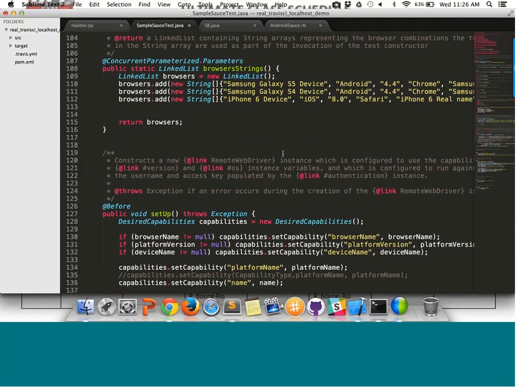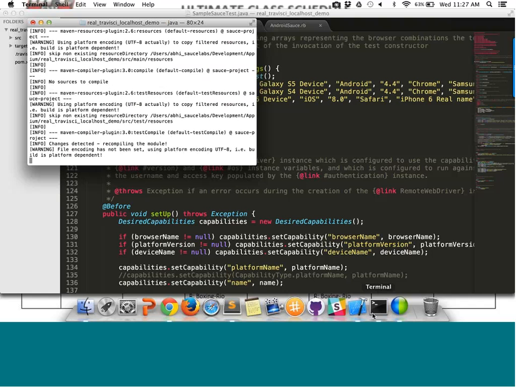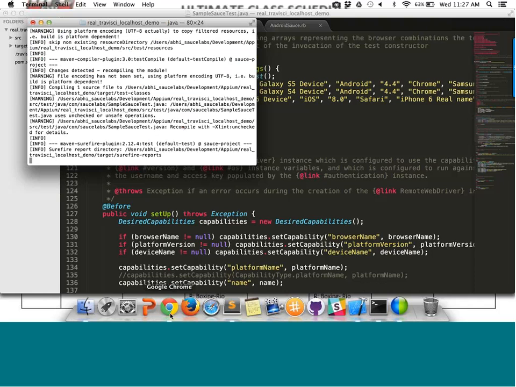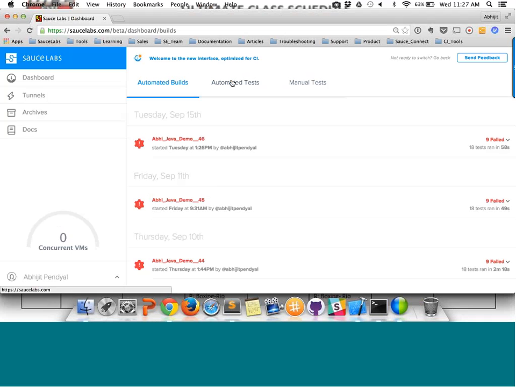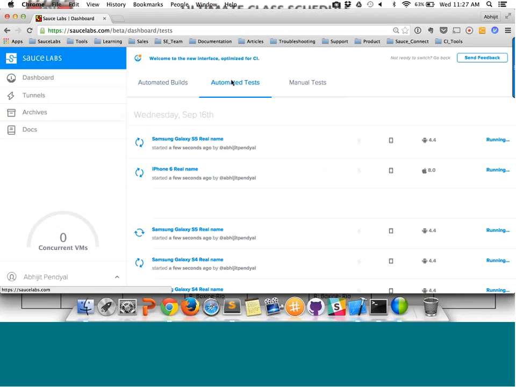Now, I could have easily executed the script as part of a Jenkins job or a Travis job or a Circle job. All the interaction with Sauce Labs is API driven. But today we're just going to kick it off from our console for now. So let's get started here. I'll launch my Maven build here with the test. In just a second, 2 test cases will be launched against 3 devices.